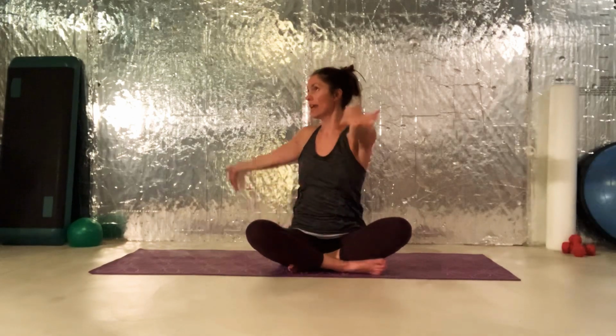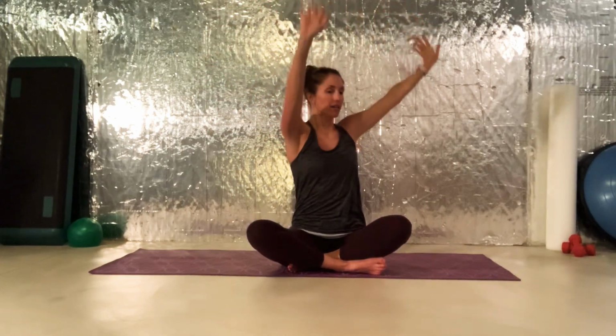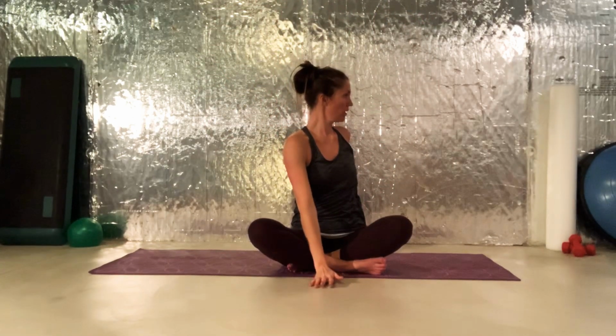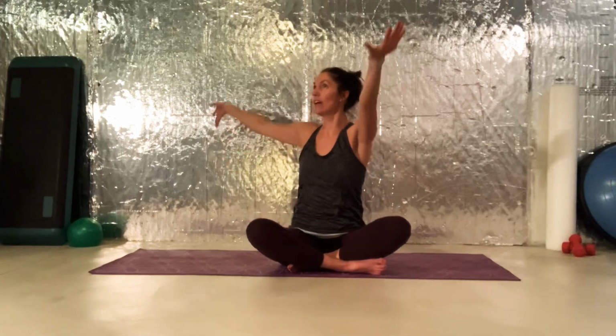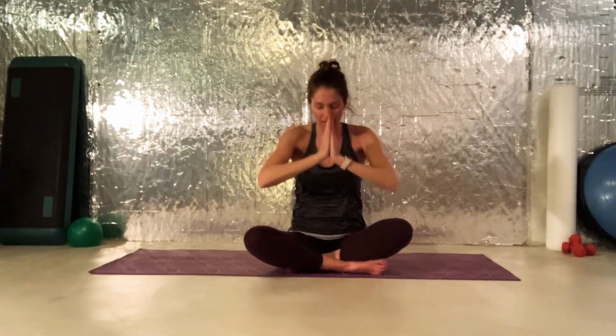One more each. Inhale, arms reach up. Exhale, lower yourself down. Inhale, lifting up. Exhale, lowering down. And last one. Inhale, returning into center. Gather all that goodness. Exhale, draw hands to heart.